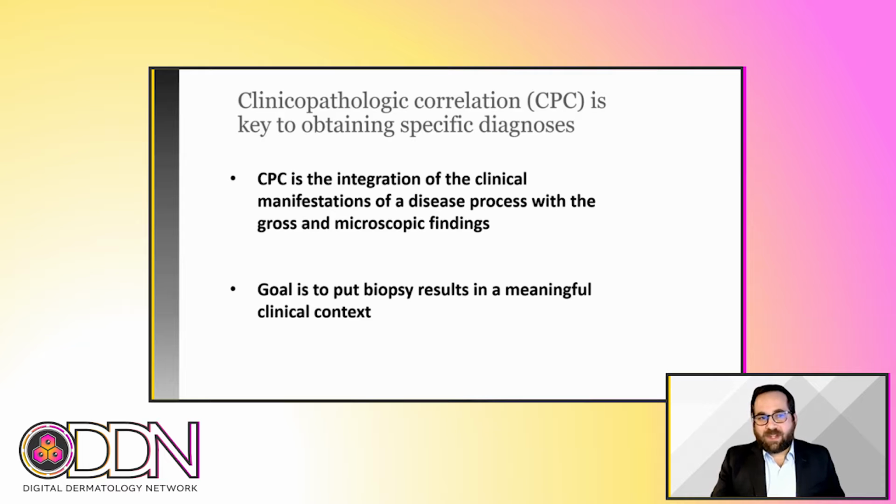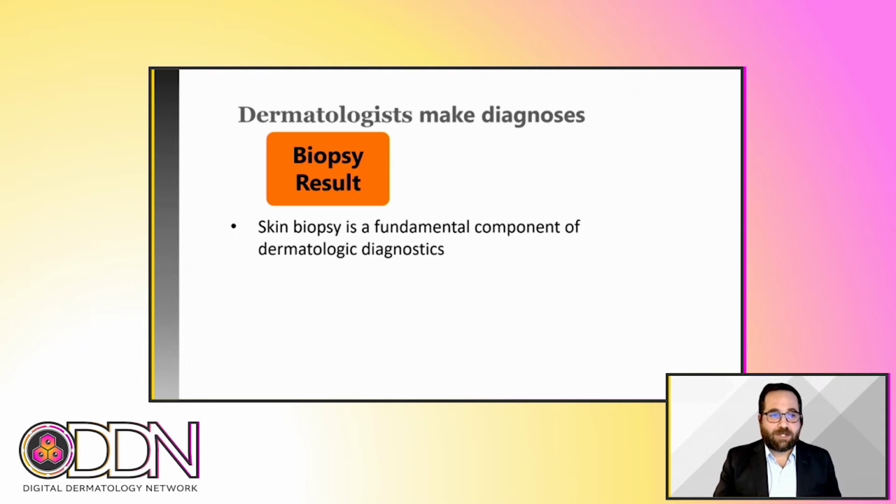So the focus of today's talk is really on clinical pathologic correlation, or CPC, which is, from my perspective, the key to obtaining specific diagnoses for our patients. And CPC is fundamentally the integration of the clinical manifestations of a disease process with the histologic findings that are seen by dermatopathologists, with the purpose being obtaining meaningful biopsy results that can be put in the right clinical context to guide the patient management plans to provide the best care for our patients.